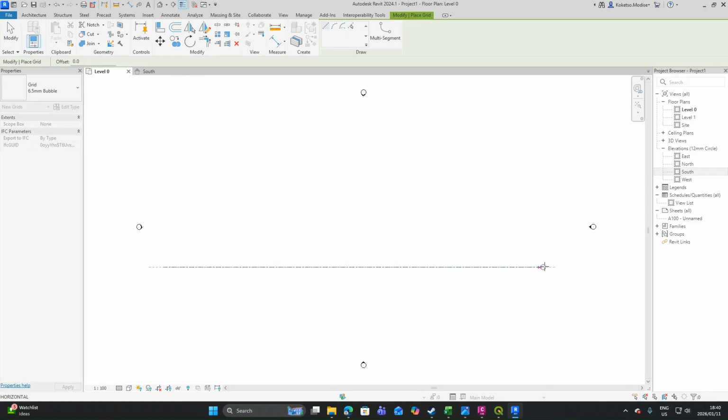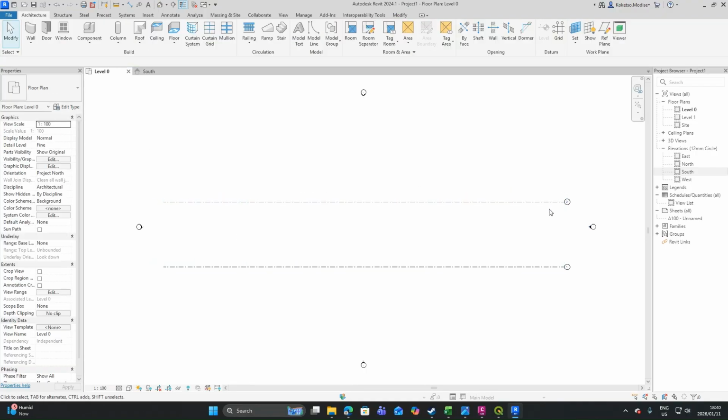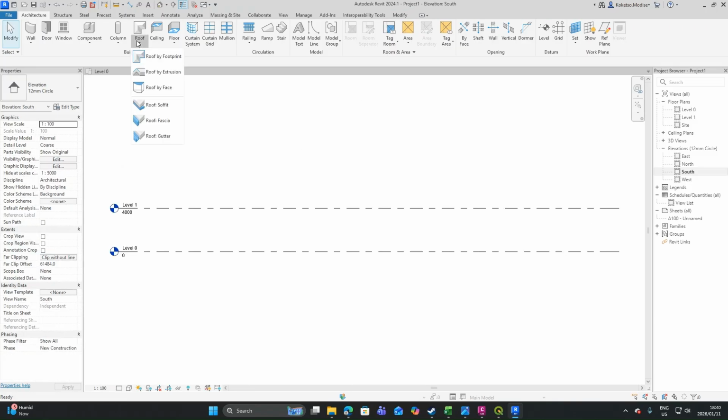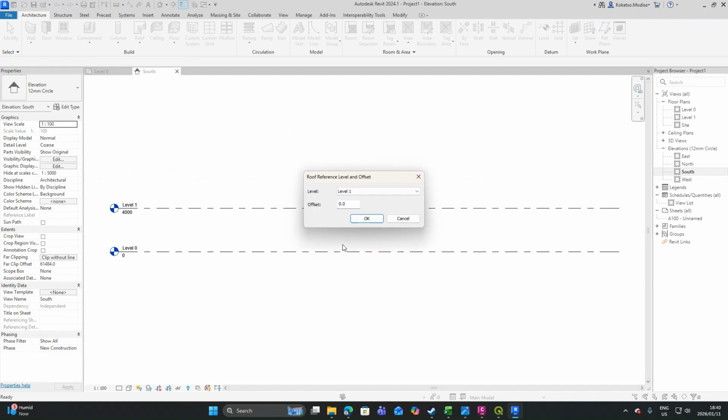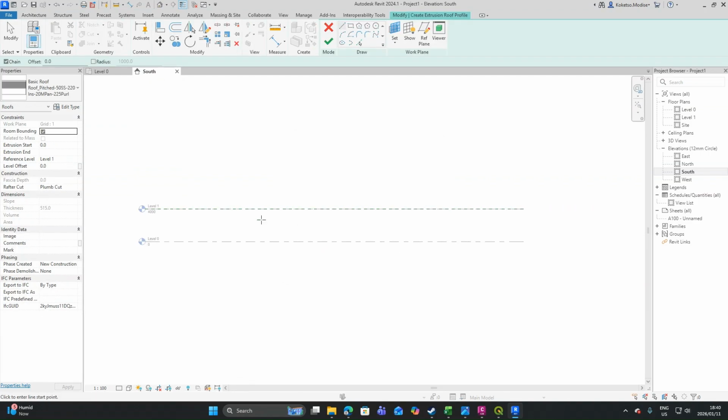Let's place one grid, and then place another one and offset it by 15,000 millimeters. Go to the south again, roof by extrusion, set my reference to grid 1 and say okay, and then the level to level 1 and say okay.